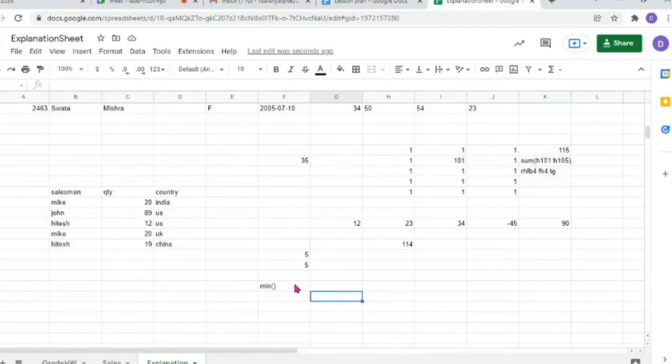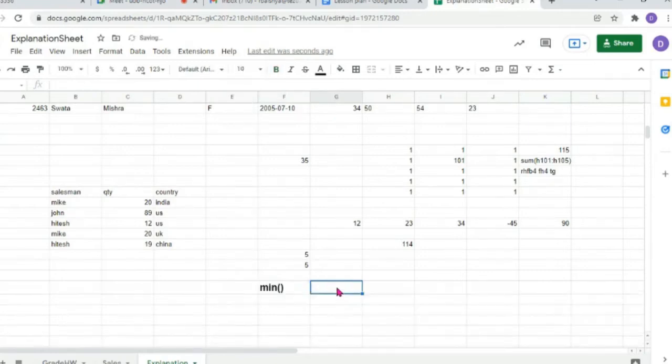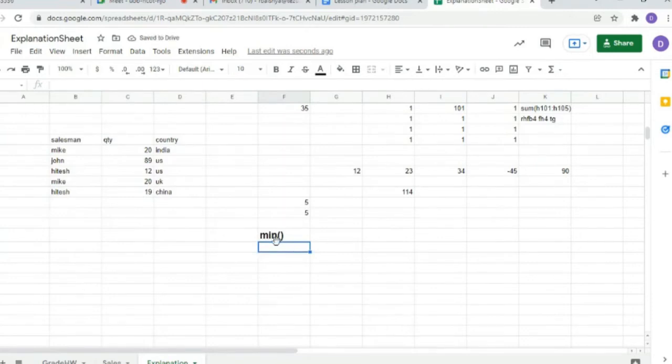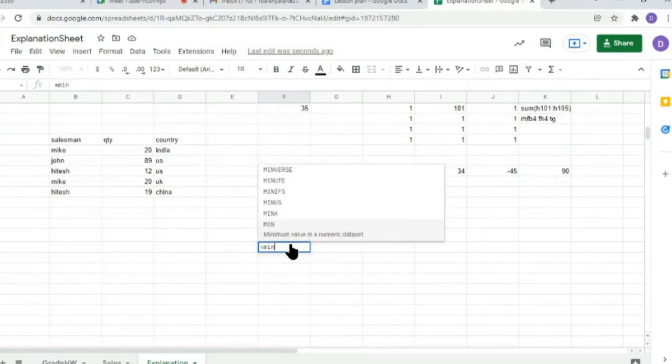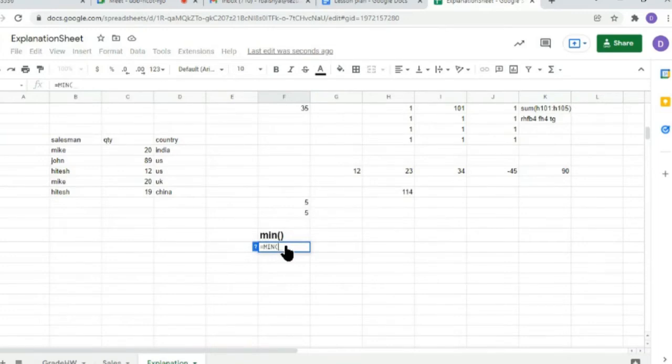But anyhow, now we are talking about this min function. Okay, I'm making it bold and increasing the size a bit. Now we will first see what this min function is and what it does. Say we do not know anything about the min function. What you can do is take help directly from this Google Sheet application. You can type here equal and then min. As soon as you type equal min, a list of different functions appears, but right now we are interested in this particular min function. So you can directly select that or press enter.